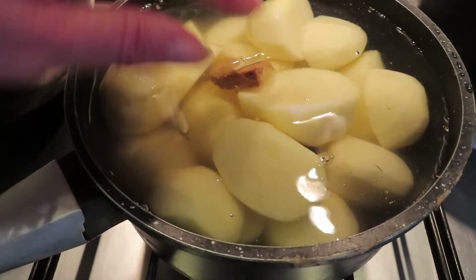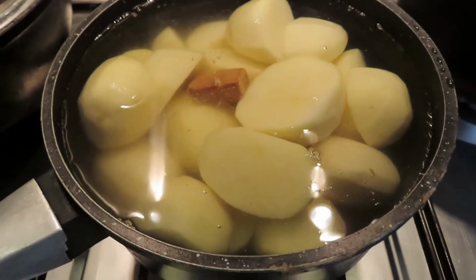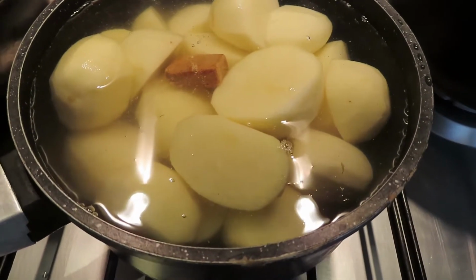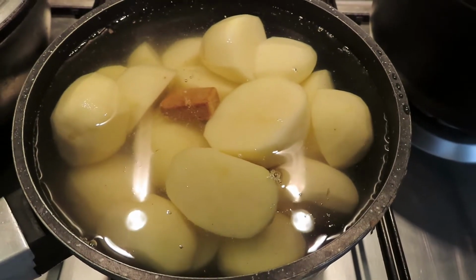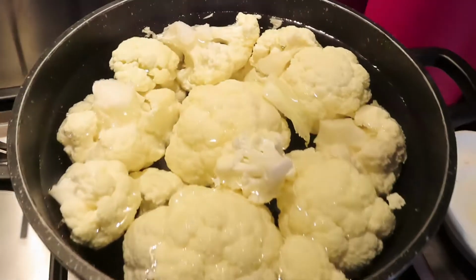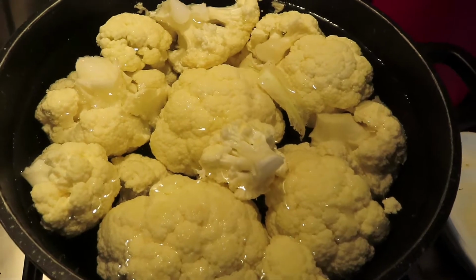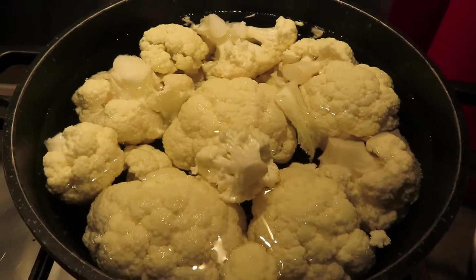So I'm going to pop in a beef stock cube, and that just adds flavour to the potatoes. I'm going to blanch some with the beef stock cube in there until it just becomes softened, but honestly it really does make a difference. And then I'll keep the liquid because that will help towards the gravy later. I've also got some cauliflower there, and I just need to now peel some, what am I going to have with it? Some roasted carrots and roasted parsnips even, so I'll get on with those too.